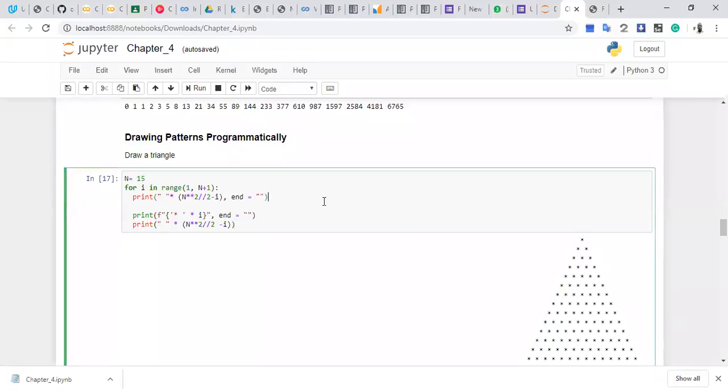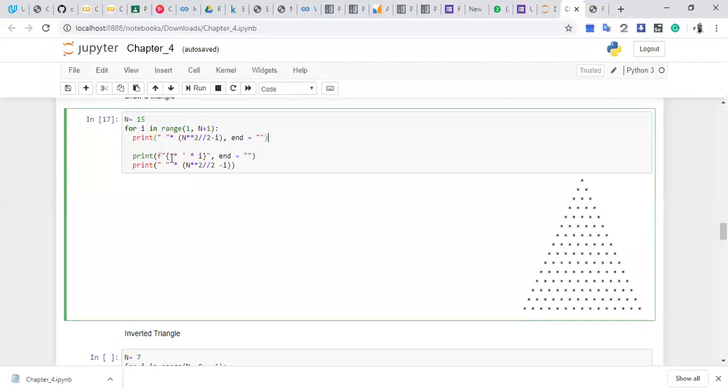For the subsequent lines, I'm now formatting it. I think it may be quite difficult to explain it within this time frame, but by the time you get the notebook, you get to play around with it.